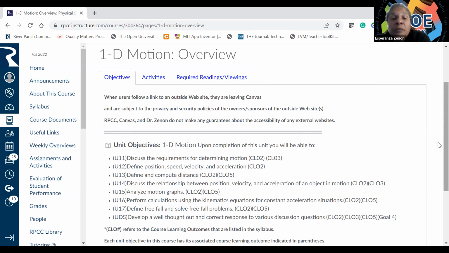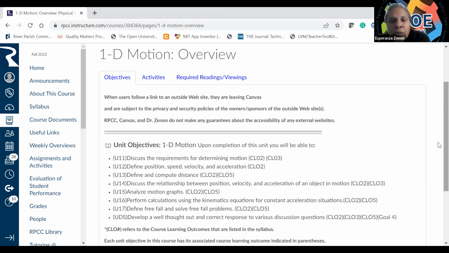It's the simplest type of motion that we can look at. And so we'll get an idea of some basic concepts regarding motion that you'll use even when we talk about more complicated types of motion. Things like position, speed, velocity, acceleration, distance. We'll look at how we can use graphs to help us with motion. And then we'll look at a specific type of motion as well, called free fall motion.